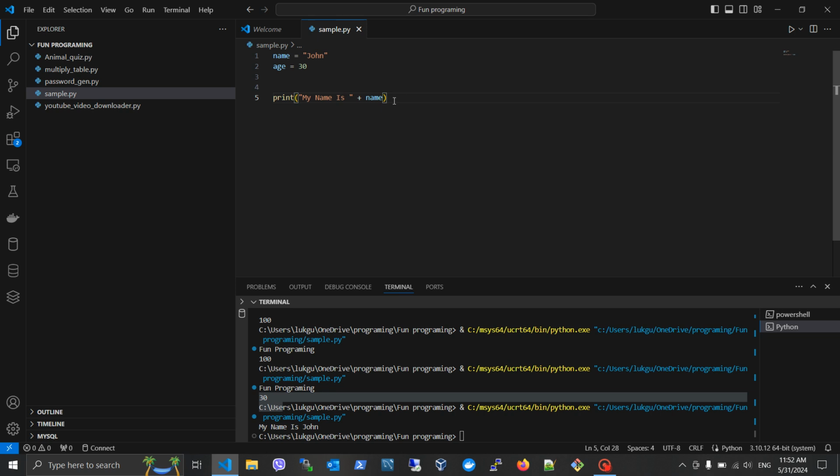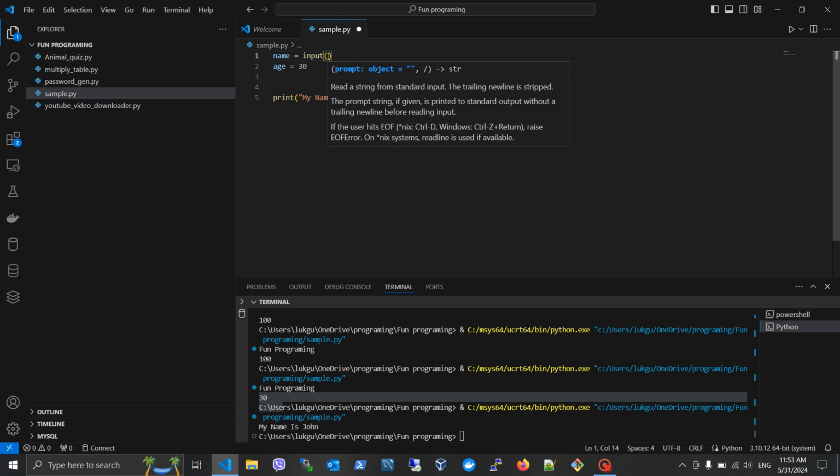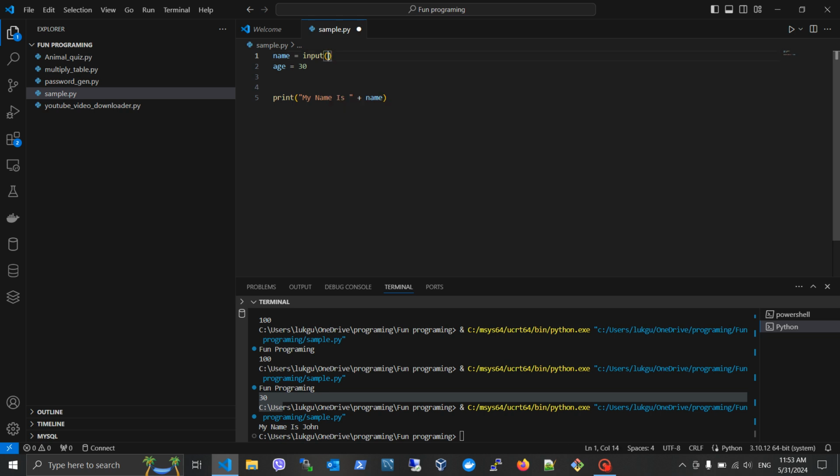Let's learn about one more function in Python. Now let's make a real project. If you want to make a project where the user will input his or her name in the console, we need the input function. So name will be input, and here you will add the question. What will this input function ask the user?